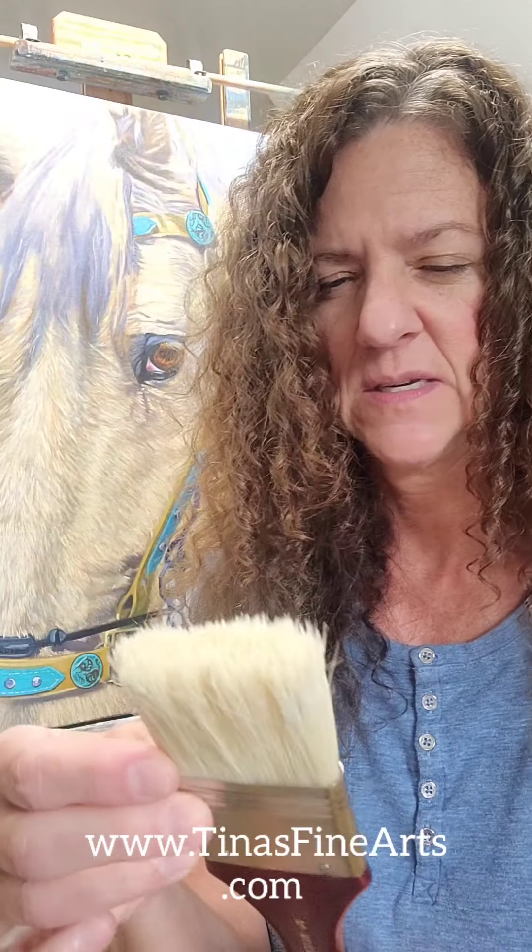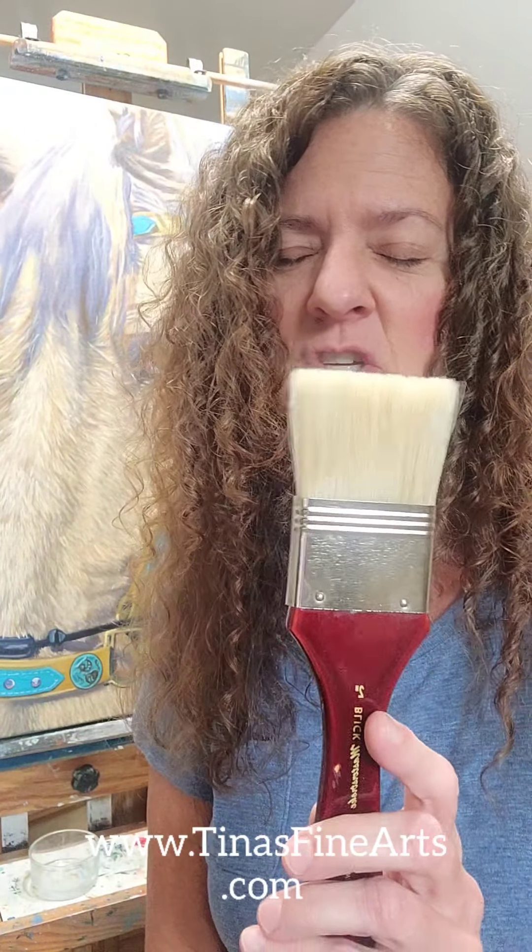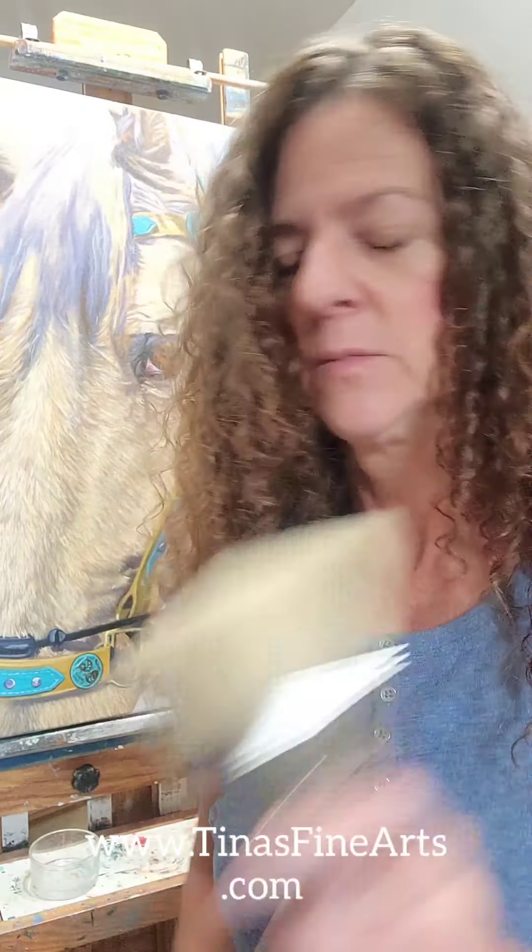For covering your canvas, when you have a large canvas like the one behind me, it's always nice to have a large brush. This is, I think, a two to two-and-a-half inch Blick Master Stroke natural hog bristle brush. I think this one's made for varnishing and I have some others for gessoing. They're great for covering the canvas as well because they're natural bristles, but you want to wash and clean them really well afterwards.